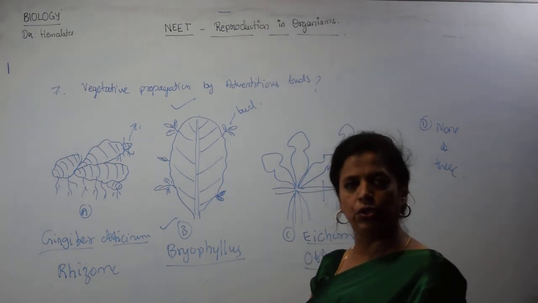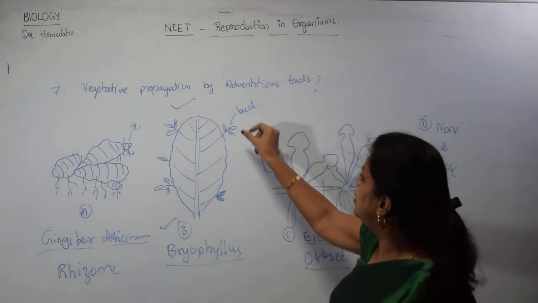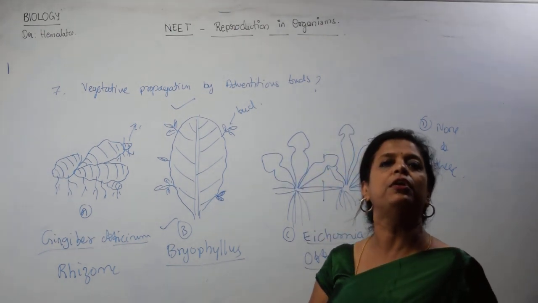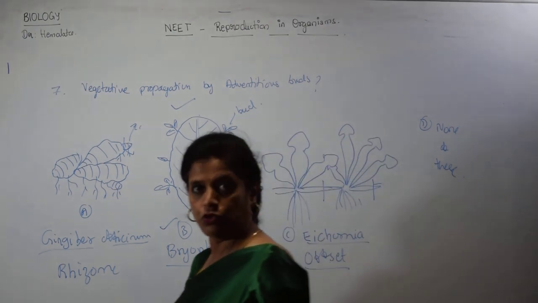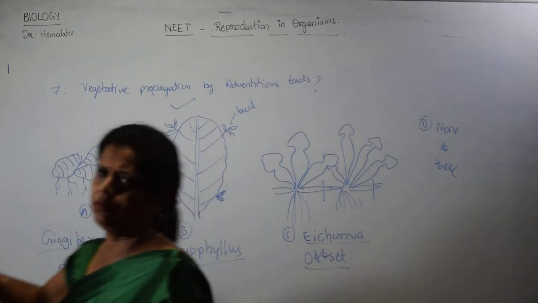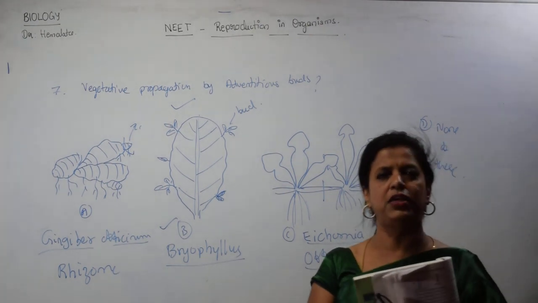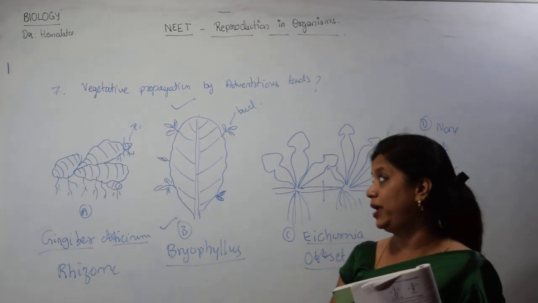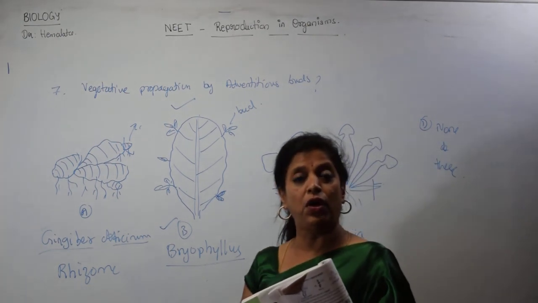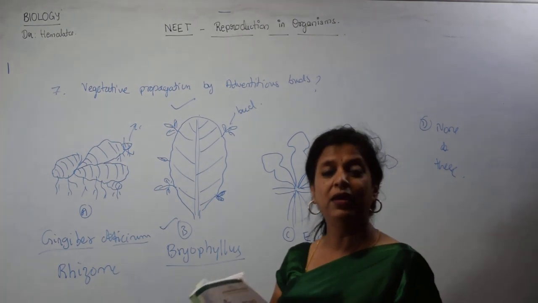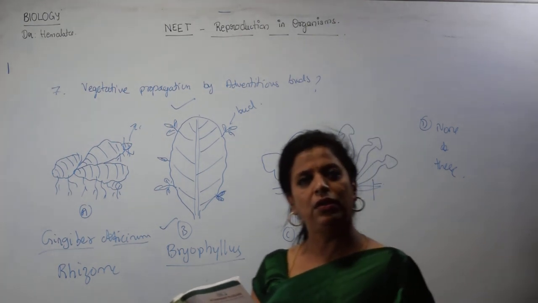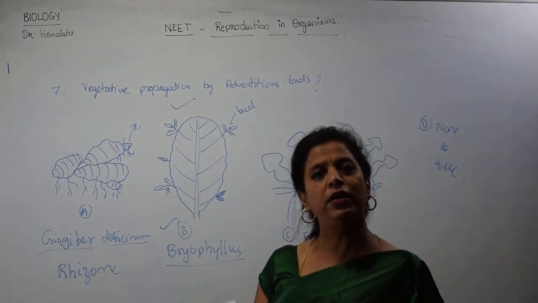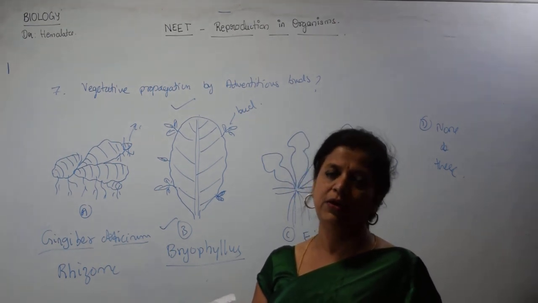I think you have it with you. Bryophyllum, once you check, take the leaf, cut the leaf and grow it, it can grow into a new plant. Okay? So that's a very easily understandable question, and you can write it easily. And these diagrams you have to practice because drawings may be asked. Various stem modifications for reproduction: one is rhizome, one is Pistia or Eichhornia, there is offset and sucker, and the third one I told you is stolon. All the four you have to keep practicing drawing and understand how to draw and what is the use of it.